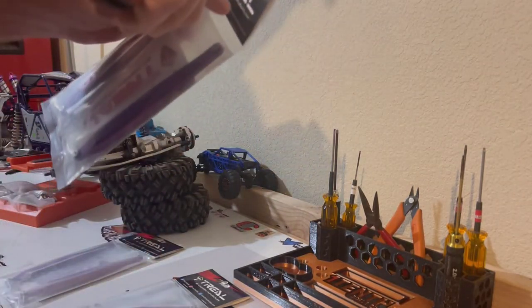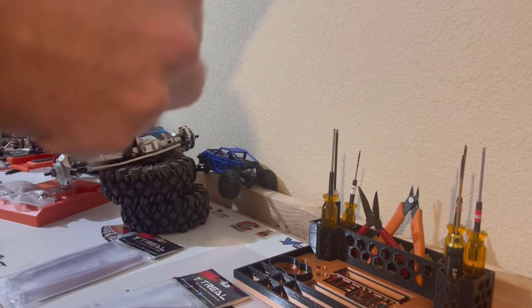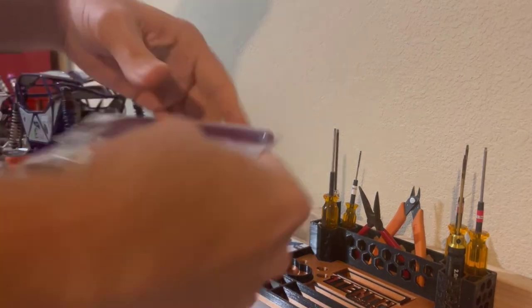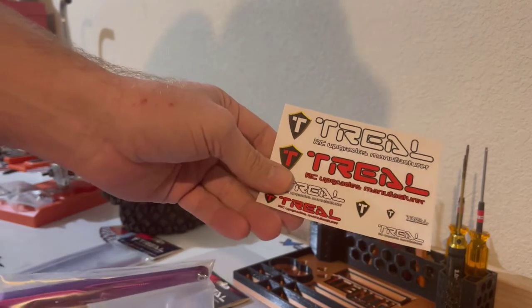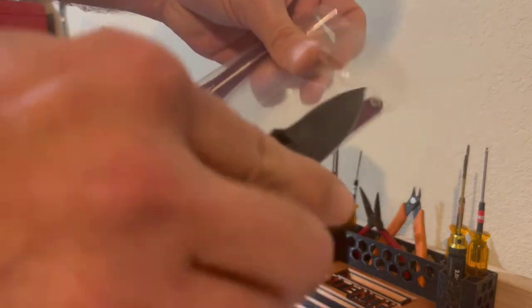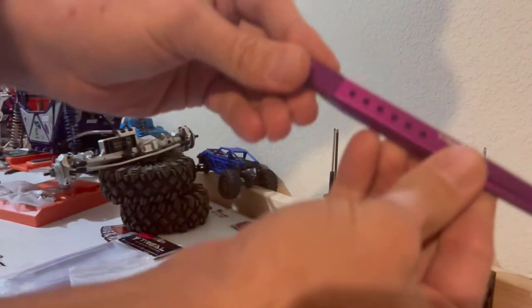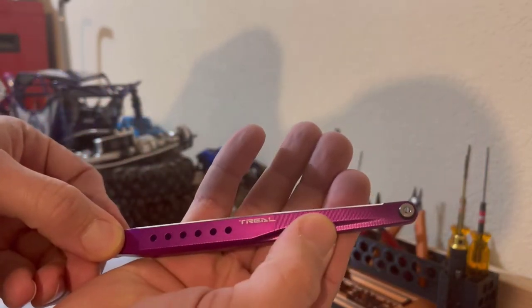Let's go ahead and check out machining quality and everything and see if it's as good as the Vidavon wheels were. One thing I do like about Trio — as I get more and more stuff — they do include a sticker sheet with all their products, so you end up with a whole bunch of Trio stickers. Pretty much every package you get with Trio, if they can fit it in there, it'll come with a sticker. It's double-bagged: the outside bag has a sticker, there's one more bag on the inside, and those are separated from each other to keep them from scratching. Overall, good packaging.